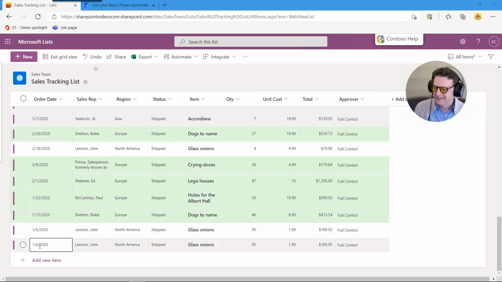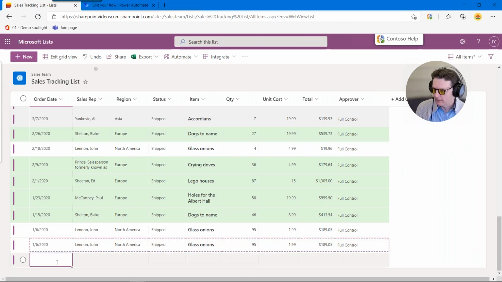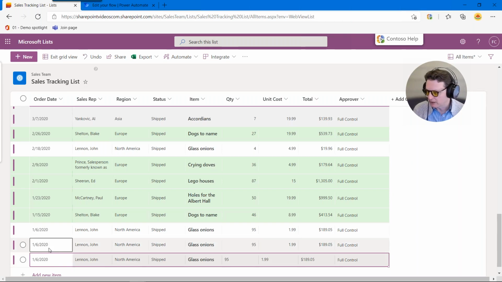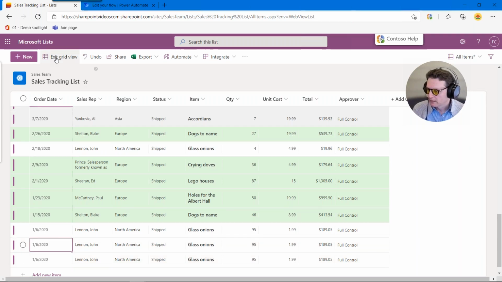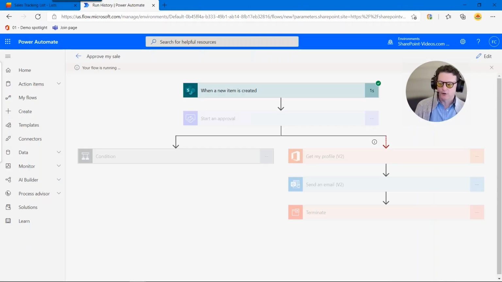Okay. So I'm going to select all these columns from an existing one. I'll come down here and just paste them in as a new line. That is a new order. So back over here, if I click in the flow, it now tells me the flow is running, and I can see that each one of these actions will move along and tell me when it's successful.